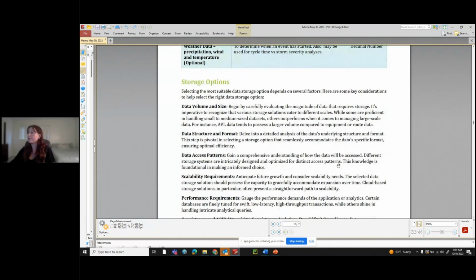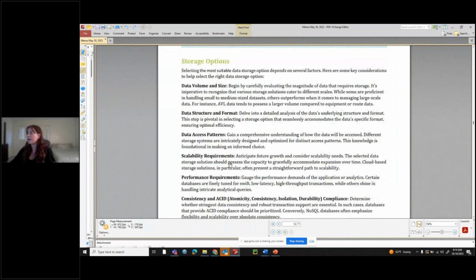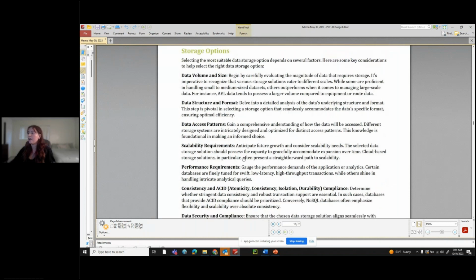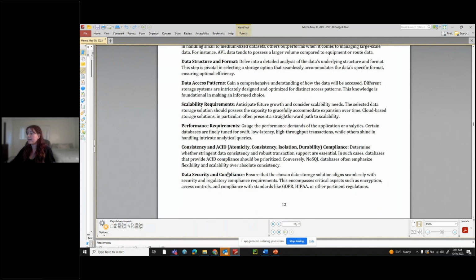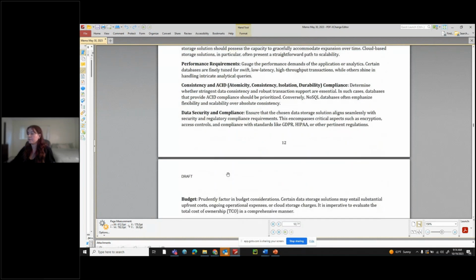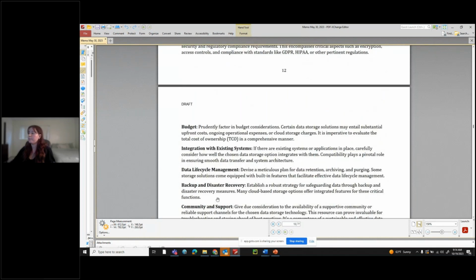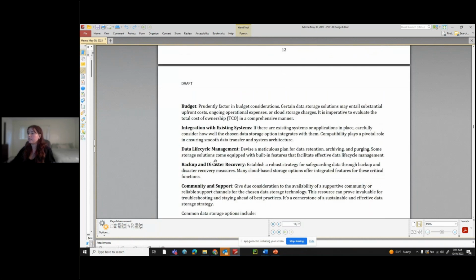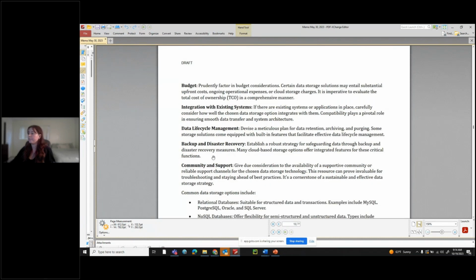And then some storage options that we provide as considerations are data volume and size, data structure, some scalability requirements, security and compliance, any budget constrictions, and support from community.